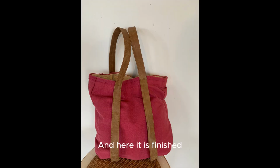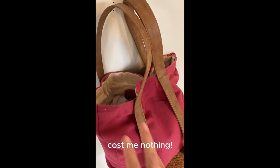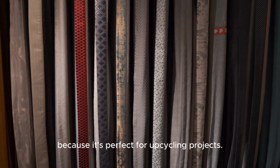And here it is finished. I love this bag. It's functional, hardy, and best of all, cost me nothing. When I'm thrift shopping, I always look for curtain fabric because it's perfect for upcycling projects.